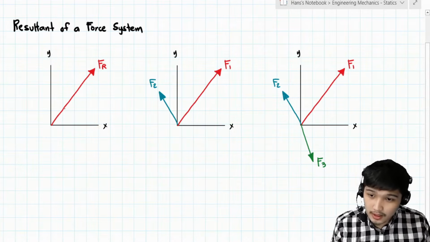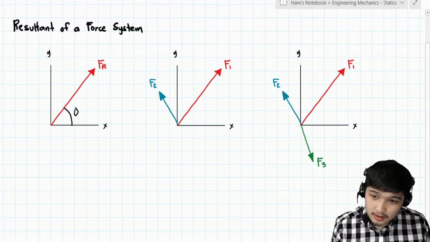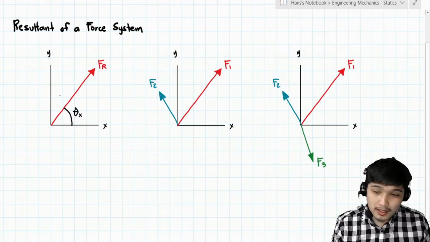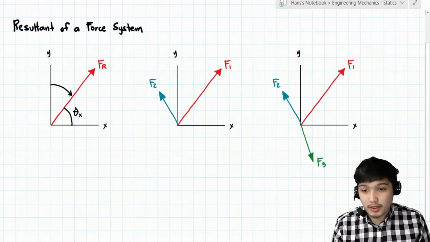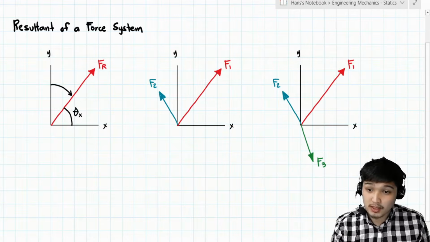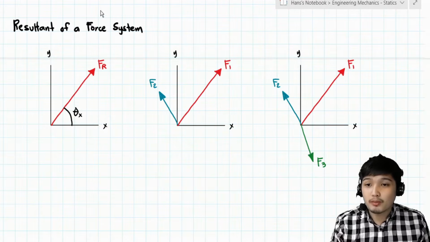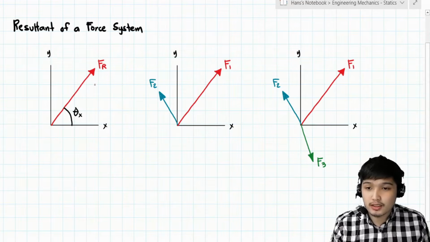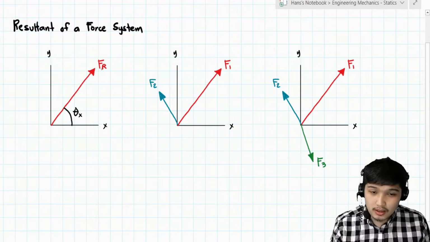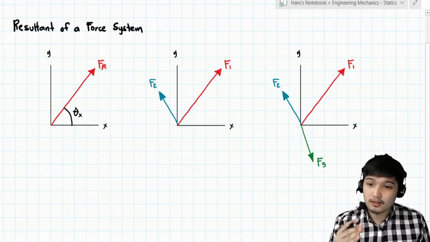So, kadalasang class, syempre, ang bibigay sa atin is the magnitude ng force and its direction. So, it's either class yung given na angle is measured from the x-axis. So, tawagin natin theta x or pwede rin namang from the y-axis. Pwede rin yung class. So, for this specific example, with respect sa x-axis. So, paano ba class i-convert yung resultant into its component? It's into its horizontal and vertical component.